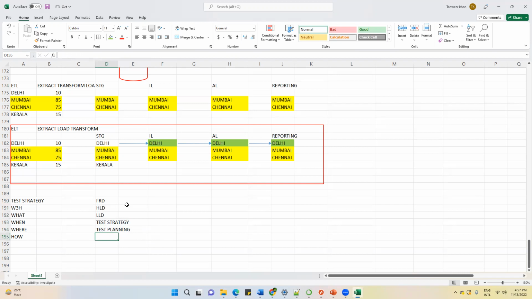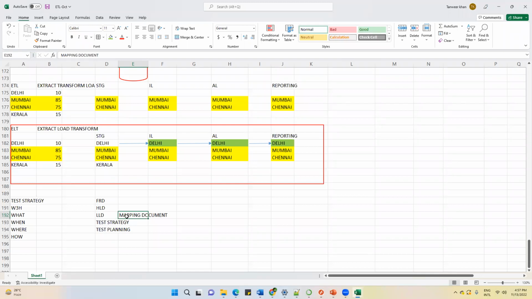Thank you. And then after LLD, you have the mapping document. This will be an Excel sheet. In this, you have the full detail of the tables in your scope, the columns in your scope, the data type, the transformation logic, everything will be mentioned there. I will show one screenshot of that mapping document in the next class.